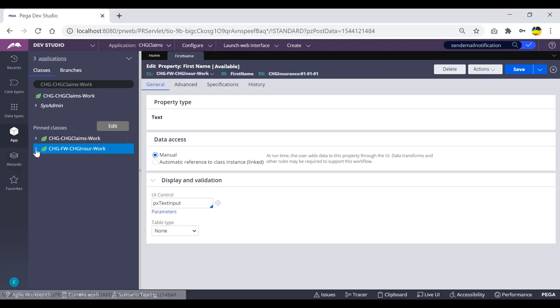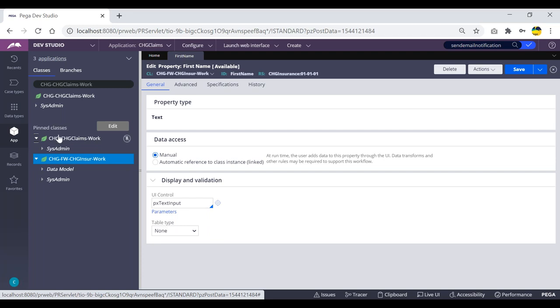That has to be created in this framework, no? This is created in the framework. Whatever rules we create in this particular class has to be reflected here. If we open this, automatically one data model rule category has been created. By default, that will not be there. If you open any other class, there will be only sysadmin. There is nothing like data model.